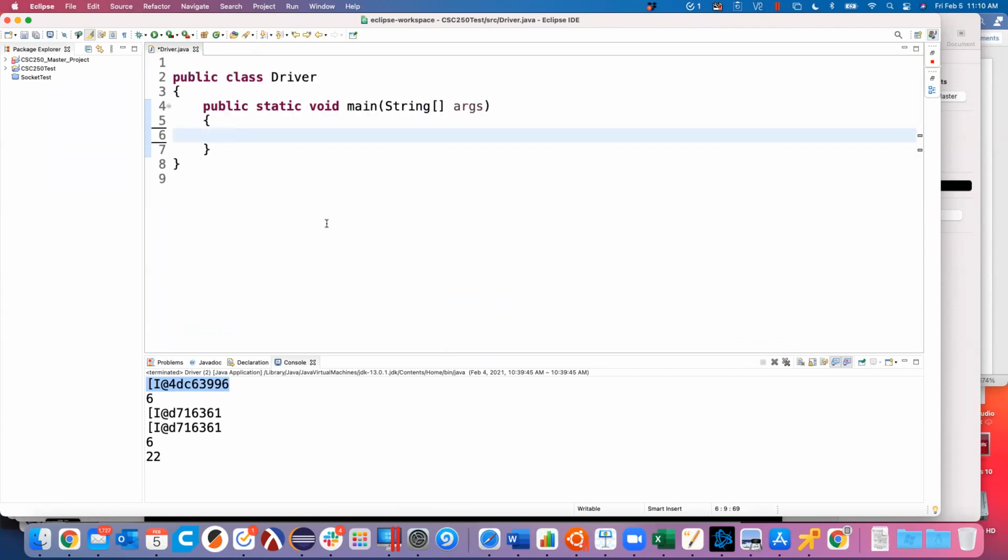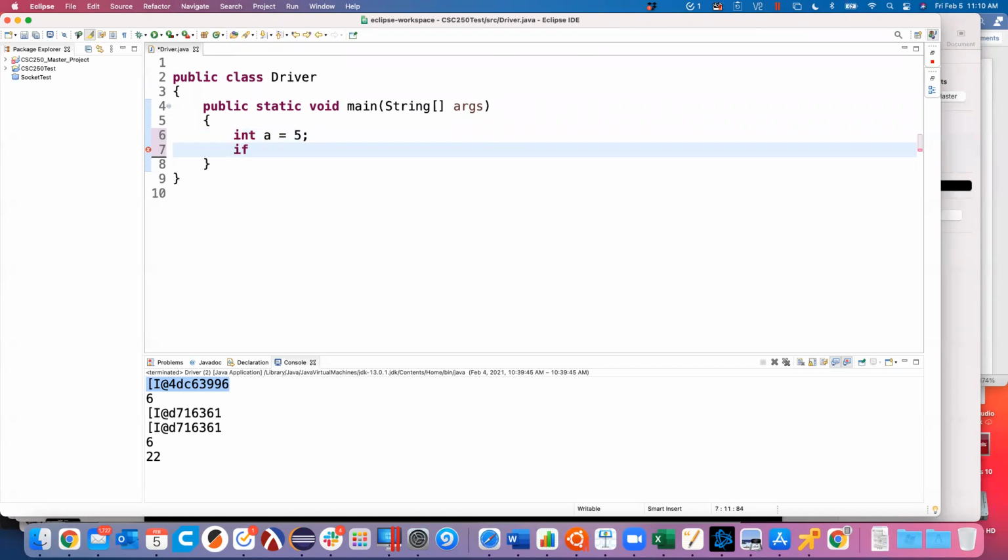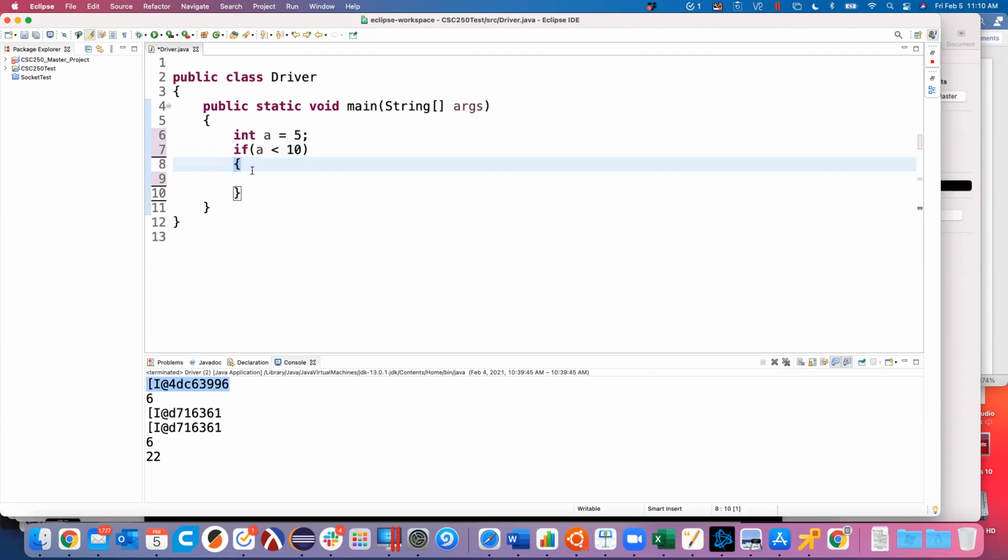All right. So what we're going to do here is create a scenario, kind of an if statement. So we're going to say int a is equal to 5. We'll say if a is less than 10. Now, when I write this, I always put an opening curly brace, and when you press enter, Eclipse goes ahead and puts the closing curly brace that corresponds to it.